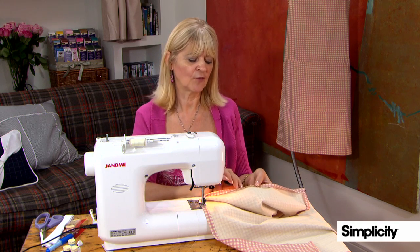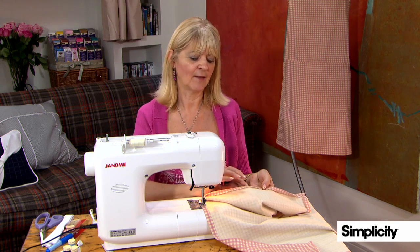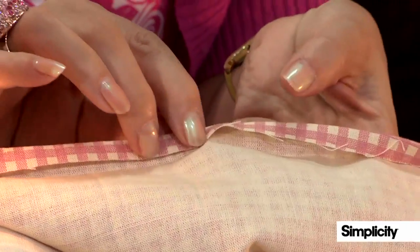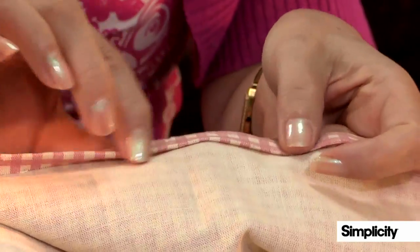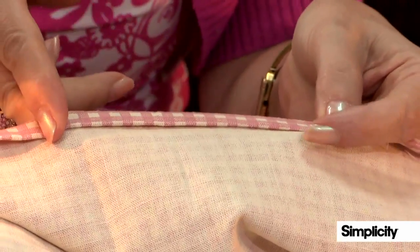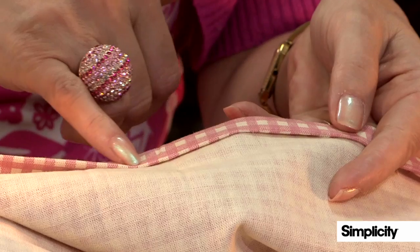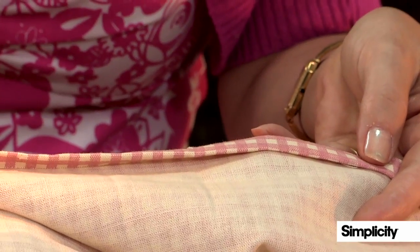And to do that, you fold in the hem allowance and then tuck the raw edge in again. So effectively folding it in twice, hence double hem. Fold it over, give it a nice press. And I'm going to stitch close to that inner fold. And that's all those raw edges nicely hidden away.